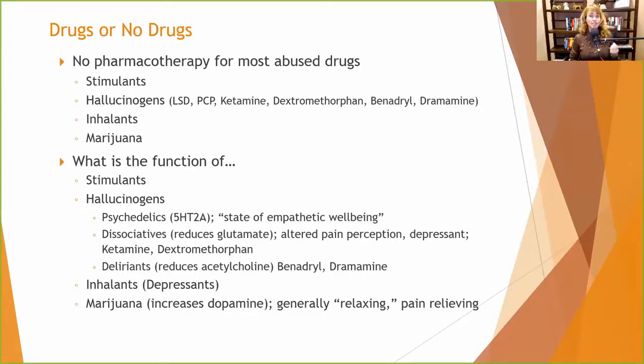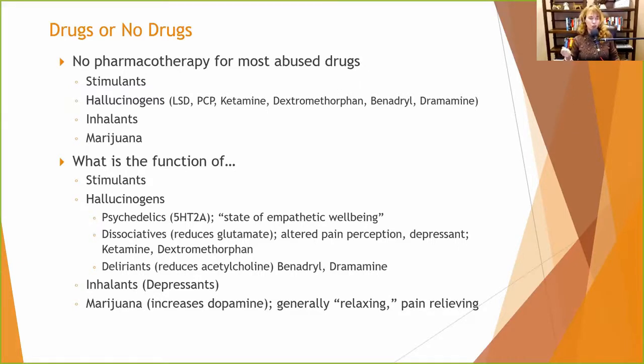Your inhalants are depressants. So just like alcohol is a depressant, if somebody's using inhalants or alcohol, I tend to look for high levels of anxiety and see what's going on there, where the inhalants actually make them feel better. And interestingly, marijuana increases dopamine, which helps it be relaxing or pain relieving. But I've heard a lot of people who've used marijuana, really potent marijuana, or the new resin dots that have come out, that have had really, really bad trips.